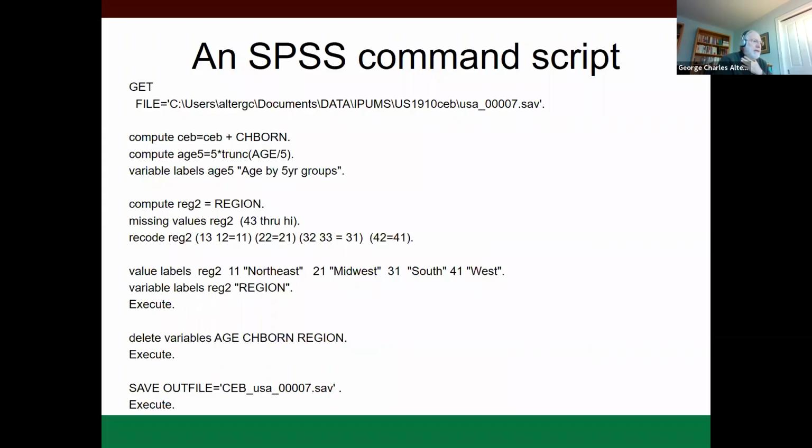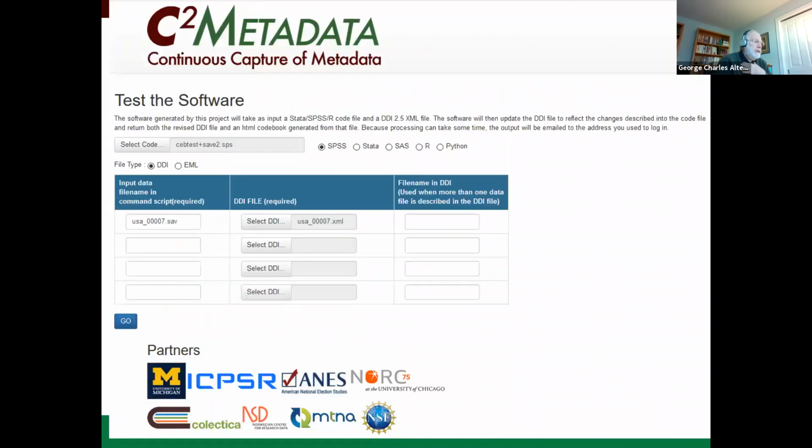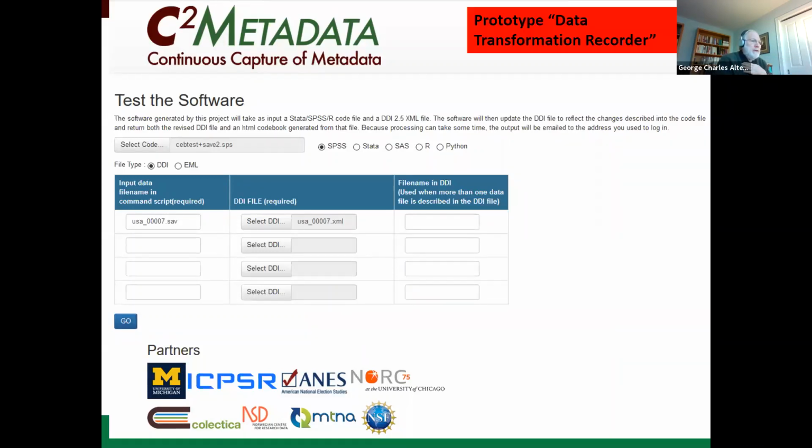Here's an example of an SPSS command script, a very simple one. And you can go to our website where you'll find this online form. This is a form for something we call a data transformation recorder. It's going to record all of the changes to your data.